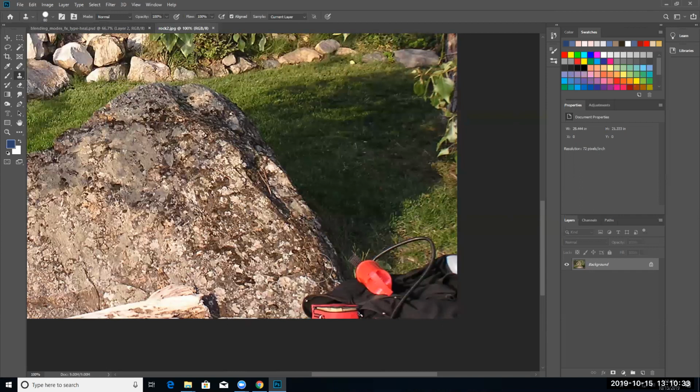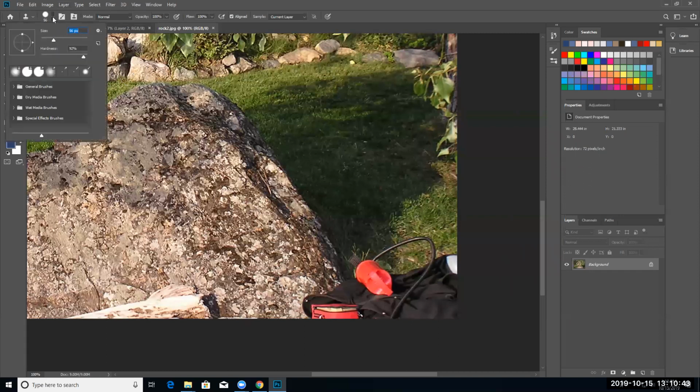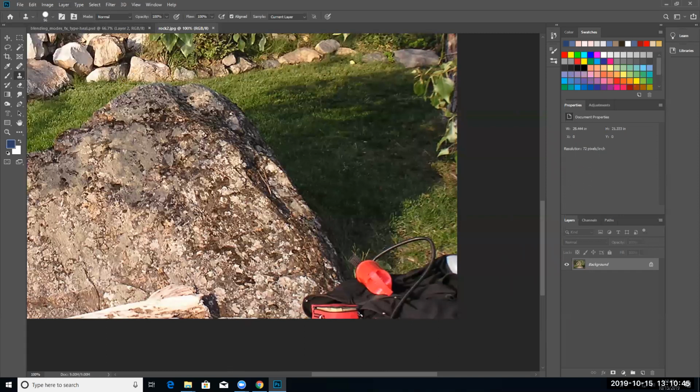Okay, so just as you've done before, remember with the clone stamp, you Alt-click to borrow pixels, and you may not want an 80 pixel brush. I may want to go down to about 60. So maybe I want to borrow this stuff here, so I can Alt-click on it and then paint it down, and you may have to do it little by little.